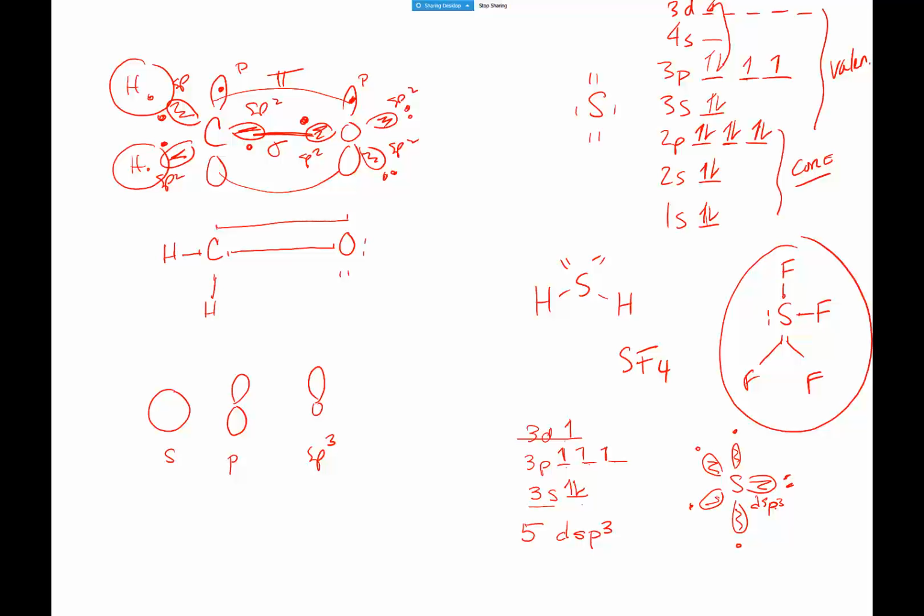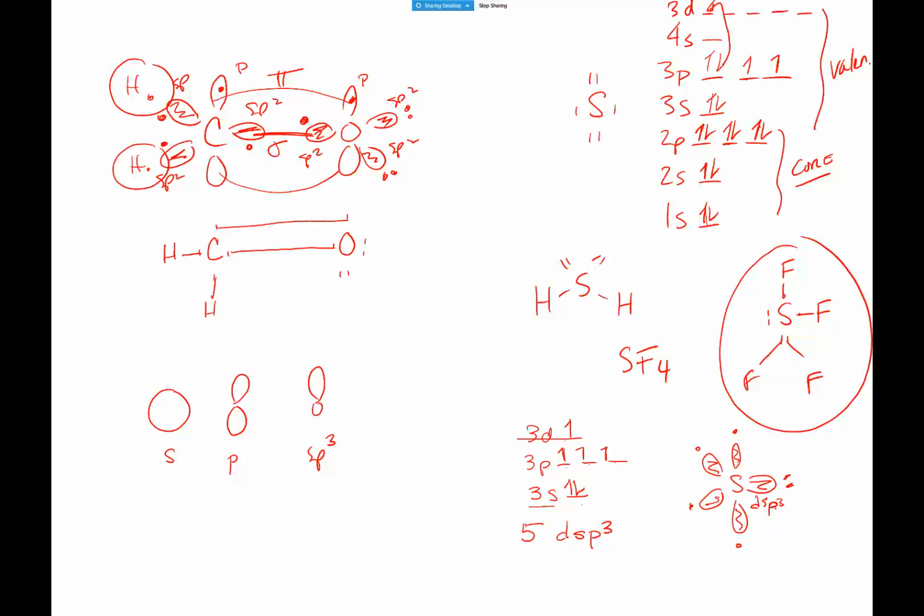Okay, bend, T-shape, etc. So when we write the geometry that looks like this, with the lone pair, I consider that sulfur to be trigonal bipyramidal, because I take into account the lone pairs. Because my interest in organic chemistry is to take that electron pair geometry and move it to a hybridization. And if I ignore the lone pairs, I can't.